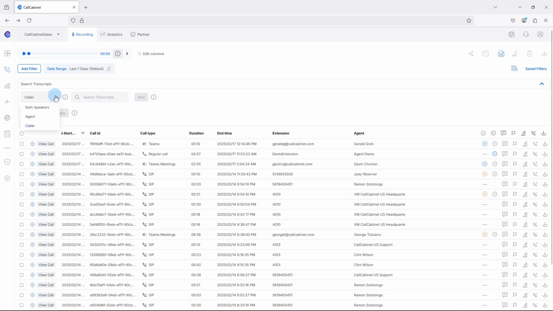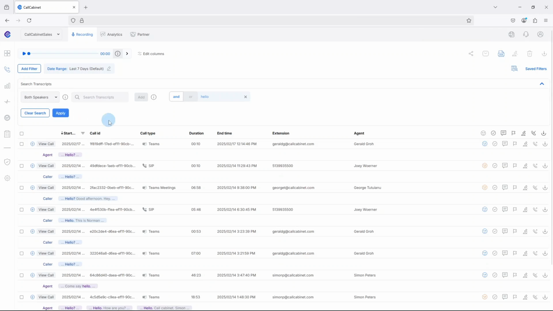Let us, for our example, click on both speakers. So we are now going to go and search all the calls that have a transcript and search for the word hello inside that call. So we type in the word or word phrase in the search field. We add that as part of our search criteria, and we're going to say, I would like you to find it for calls over the last 7 days. Once I've added it, I need to press the apply button. After a moment, you will notice that all the calls that have the word hello in it will be rendered on your screen.